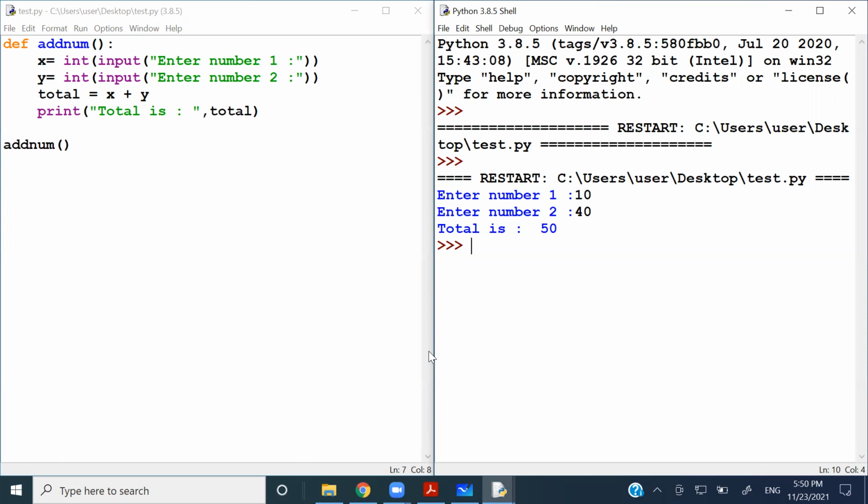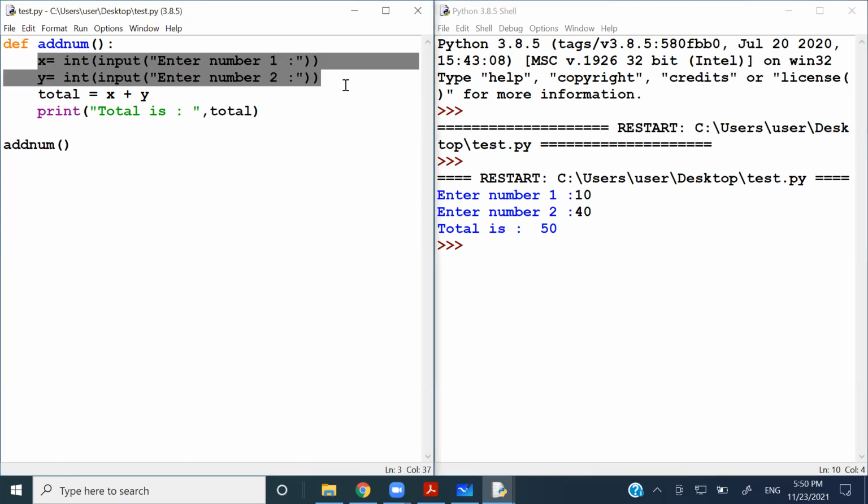Then you are going to pass those values into the function, right? So in simple terms, these input statements will be at the outside. So it is out of the function. So if the function needs to get to know about it, we have to tell it how this is going to work. Right? So in that case, we have to pass some particular value over here.